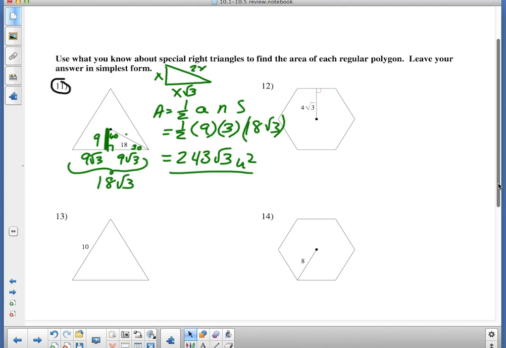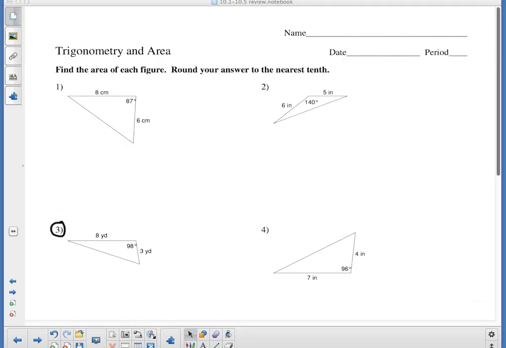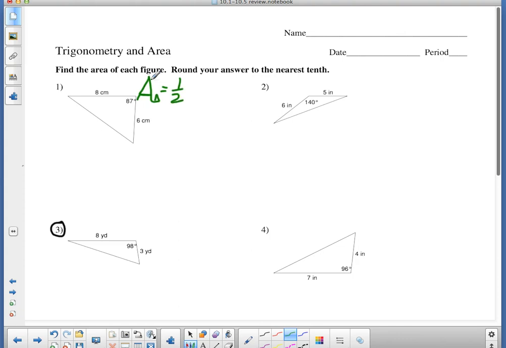Okay, now going on to the next page. We are now reviewing our 10-5 information. This is the information we covered in class on Tuesday. And look, we've got our triangles, and remember our triangle area formula. We got a triangle. Area of a triangle is equal to 1/2 BC sine of A. Now keep in mind, B and C are measurements of sides that make the angle A. Otherwise, we gotta be careful how we use it.